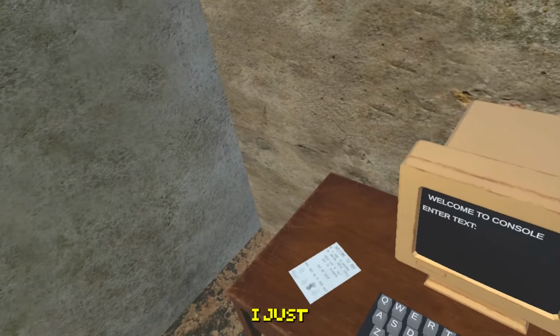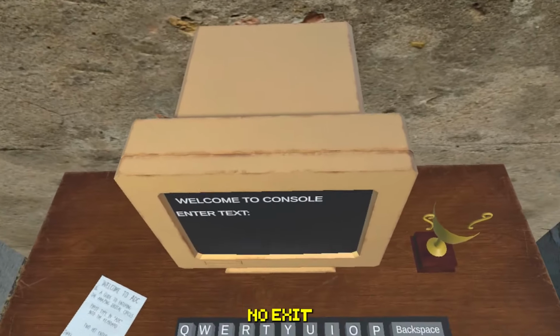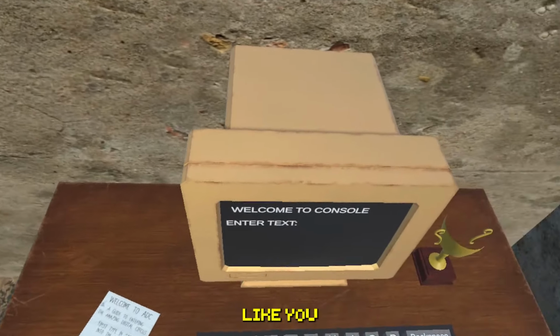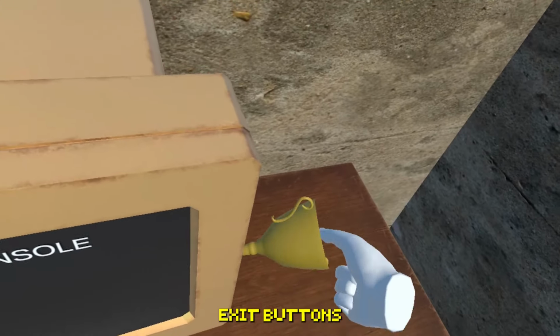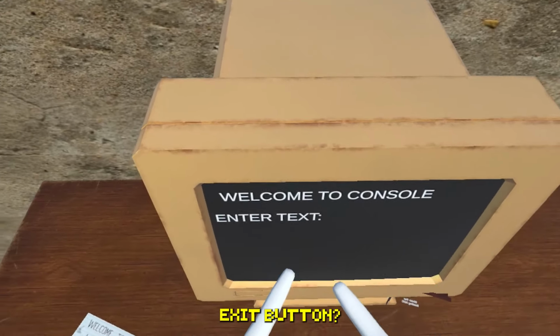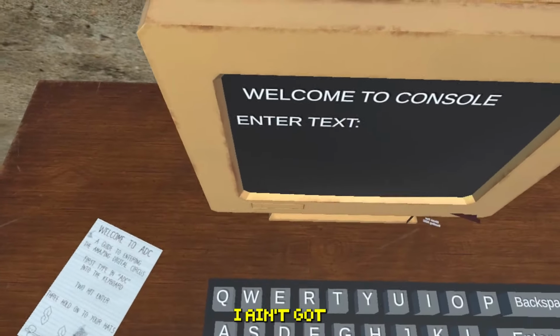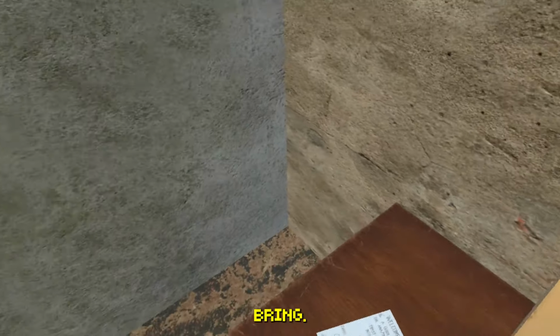Wait. I just realized. How do I exit the game? There's no exit button. Y'all know many games, like, you can actually exit. Like, there are exit buttons. Do we have an exit button somewhere? Do we have an exit button? Damn, Brie. I ain't got no exit button, Brie. What am I supposed to do now?